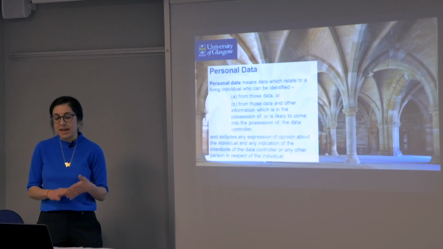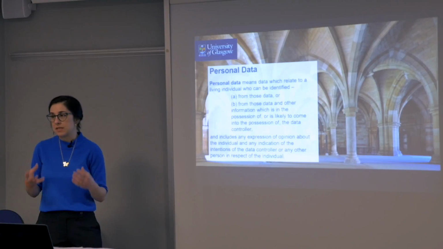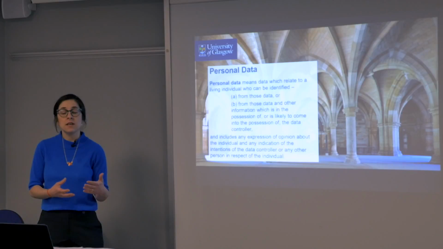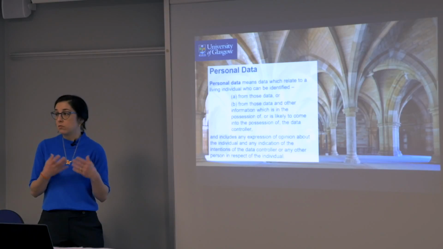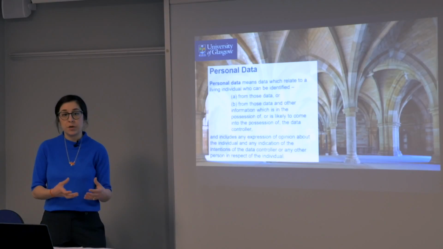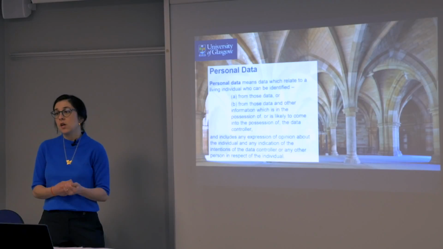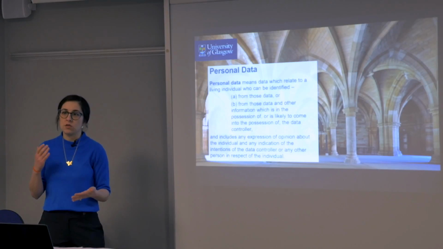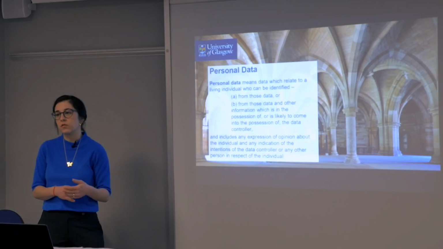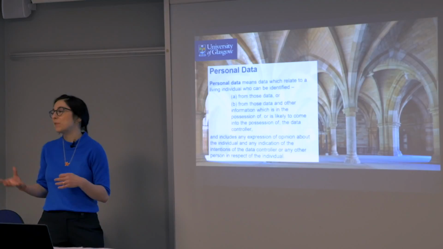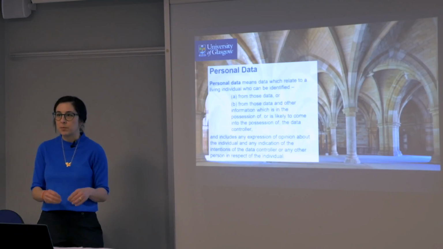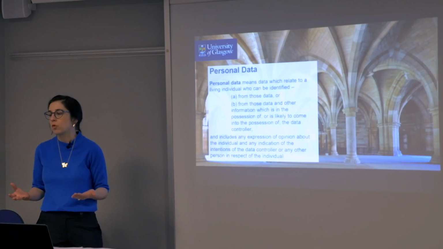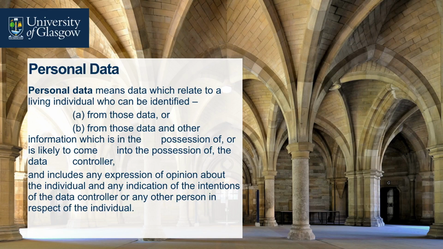The first point, A, data which relates to an individual who can be identified from those data. So if you have a data set and it directly aids in identification of a person, then that data set is personal data. So if you've got date of birth and you have got images and you've got educational background and educational history, employment history, all that kind of stuff directly pinpoints and IDs one person. That's their personal data. That's fairly straightforward. Point B is a little more complex.